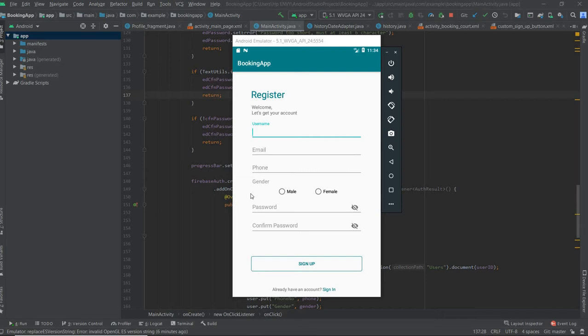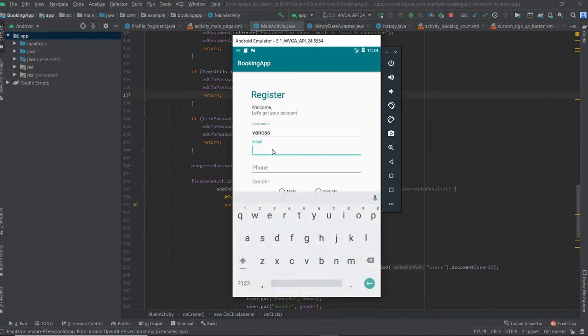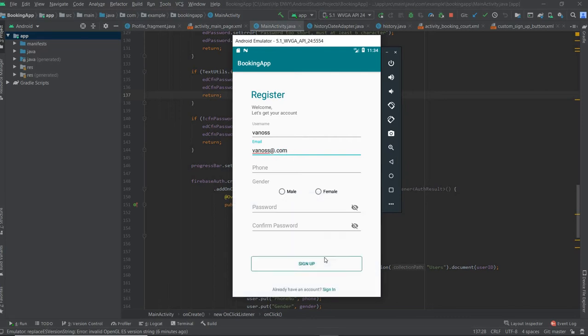In this video, I would like to present an app, which is the booking app, and here is the register page. All of the information will be validated by the system. For example, if the username is an empty value, then the system will show that as an error. And same as the email, if the format of the email is invalid, the system will show that it's an invalid format.